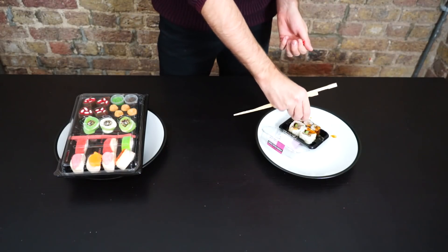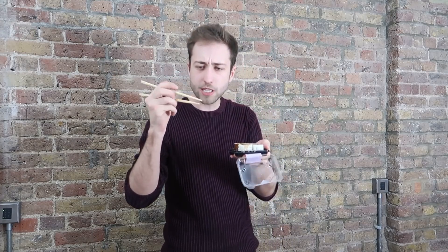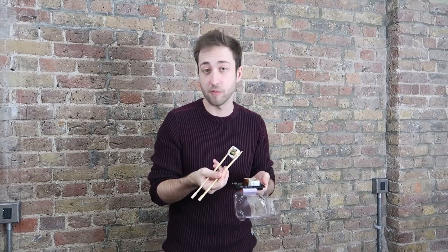Which means we get to try some real sushi. I get these for lunch so often — I like to dollop a little bit of soy sauce on there. I made a mess, now I'm gonna have to clean that plate. We just get our chopsticks going and grab a little bit — right there. It's fine. I'm actually hungry so I'm just gonna stand here and eat. Okay, good.